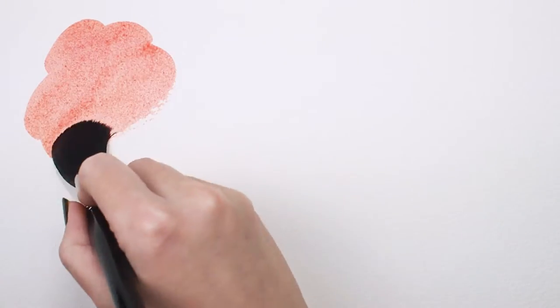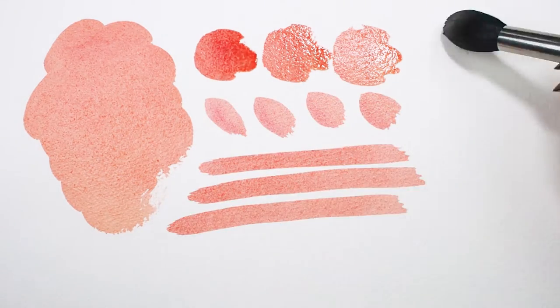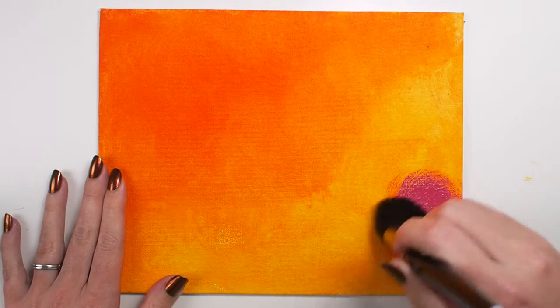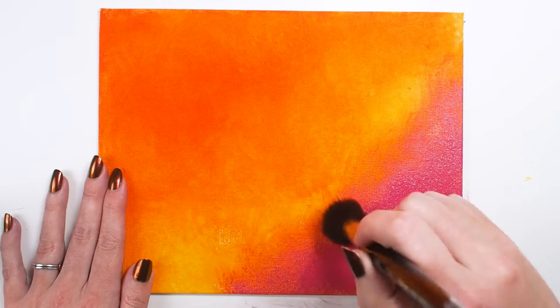Now I'm ready to paint. Round mops are great for coverage, applying generous amounts of color to your surface, as I'm doing here in watercolor. I used the Black Goat Hair Mop for a dry blending technique using acrylic paint. Note that gentle transition and texture the brush leaves at the edges.